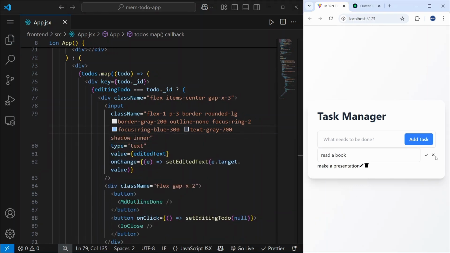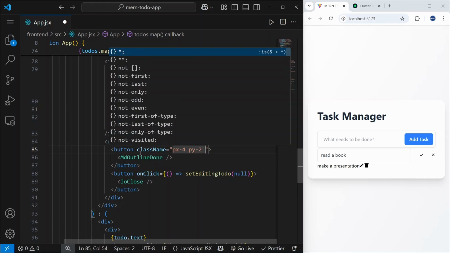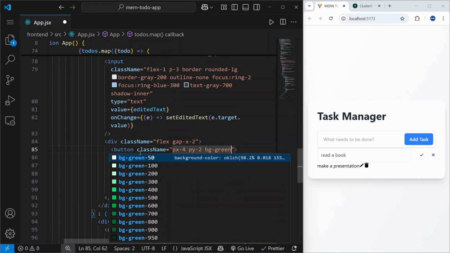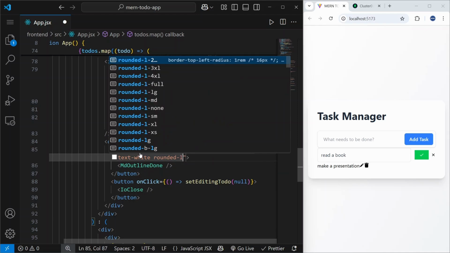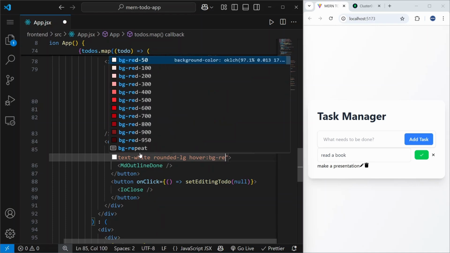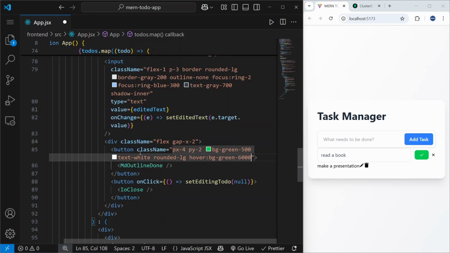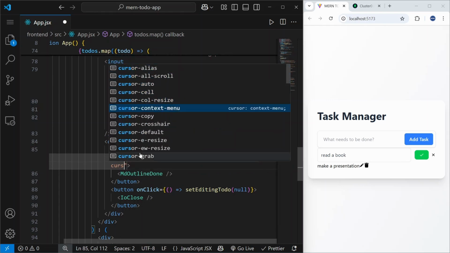Okay, now if I cancel it, the styles are gone, because these styles apply only when we edit a certain task. So let's add some styles to this button. Let's say that padding horizontally will be 4, vertically it will be 2. Then let's say that background color will be green 500, text will be white, rounded will be large. On hover, we want background color to be a bit darker, 600, and we want to say cursor pointer.